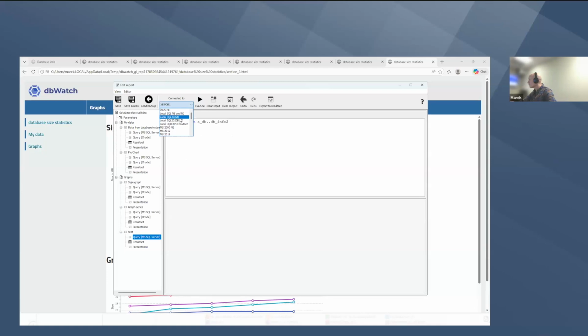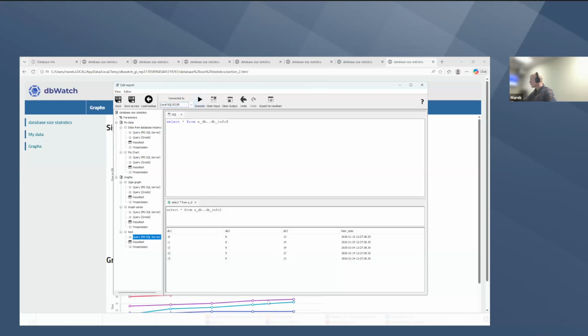I think it's there. So let's say if the data set is different, so here you can see the columns are database 1, 2, 3, and so on. That's different. So data in each column, you have data for just one database, something like that. Then you plot it differently, of course.